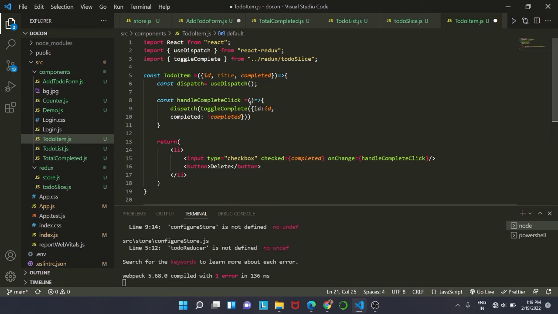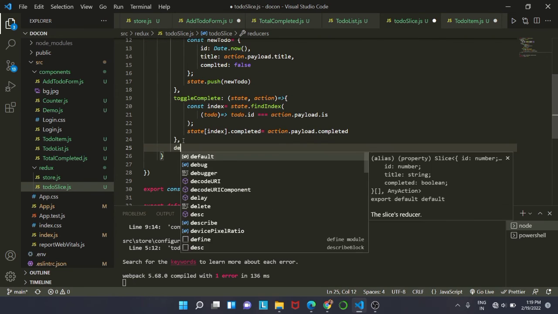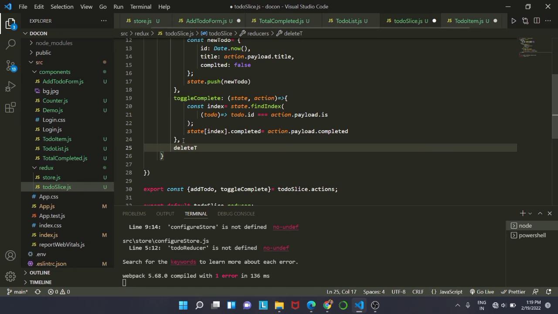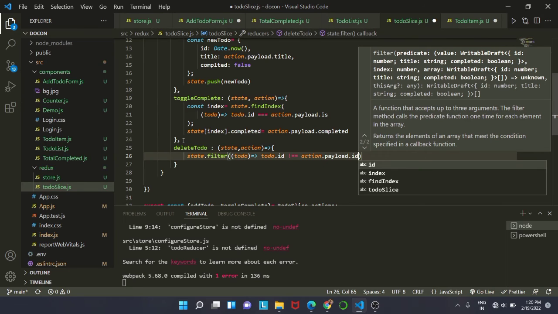And we have also added our toggleComplete inside this component. Here we are using ID, title, and completed, all 3 of the attributes. Lastly, we will export our component, adding the third reducer inside our todoSlice, that is deleteTodo. It is going to filter our components according to the ID.